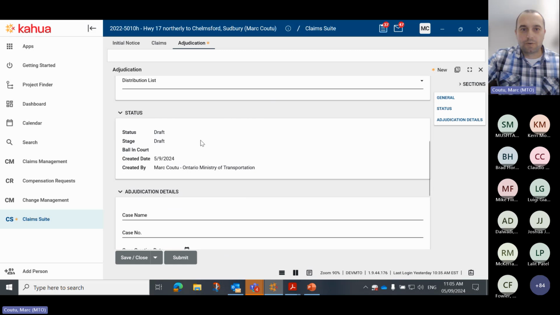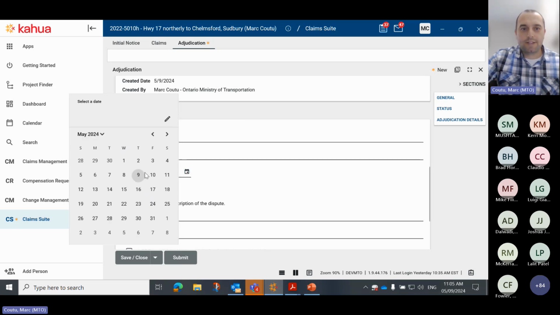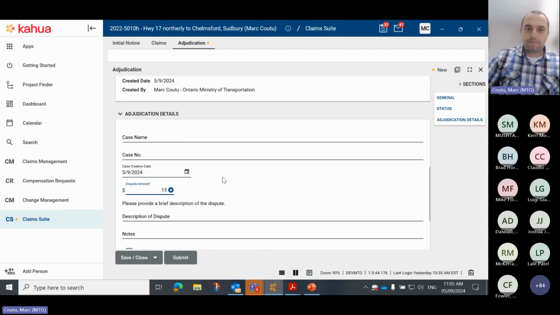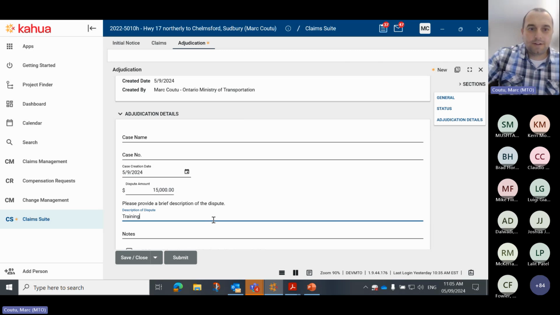The status is still shown as draft. At this point here, you don't have the case name or the case number. You can put in the date that's created. You'd put in the dispute amount. For the description of this dispute, just put training for now.